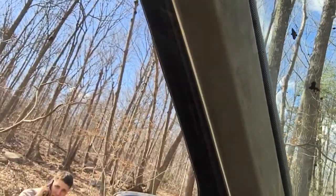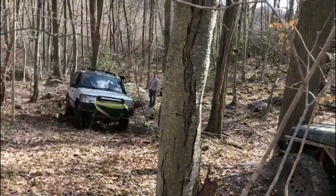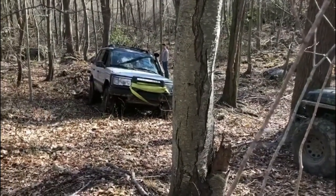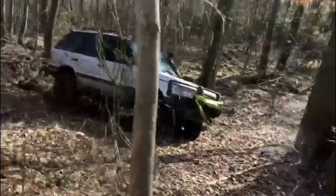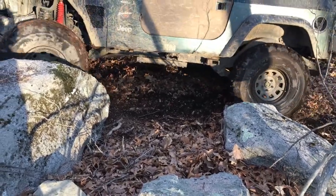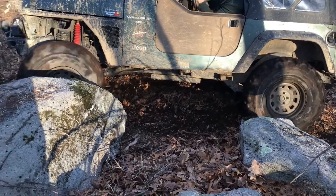I think stuck's an understatement. I messed up bad. I got mud all over my seats. Like, I actually care. Yo, watch the... Alright, you're tight. Oh, God. You're almost there! Come on! Dig and claw! You can go back down now, right? No.